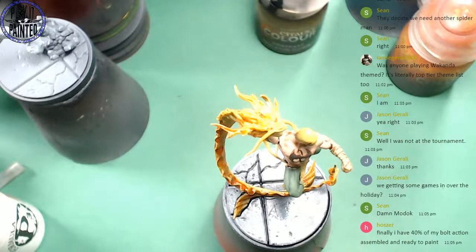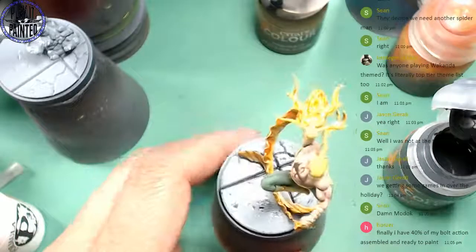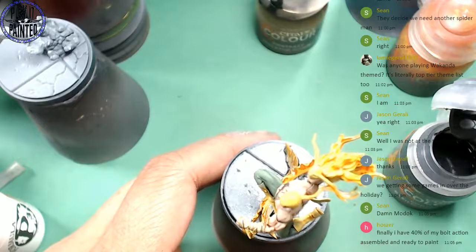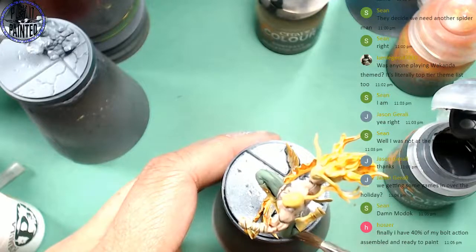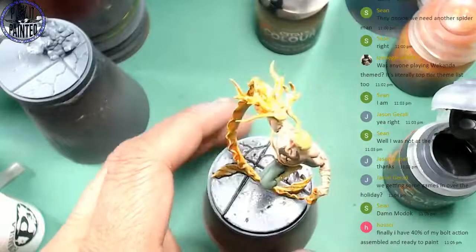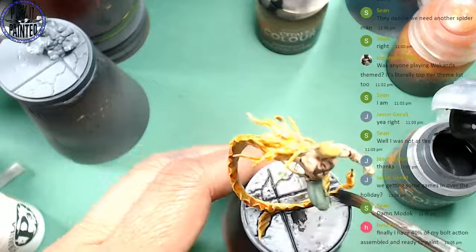Finally, a 40% air bolt action. Nice. Yeah, Jose's gonna be contributing to some of my 1-minute battle reports. I don't know why I think that's so cool. I do think it's cool. 1-minute battle report? That's awesome.